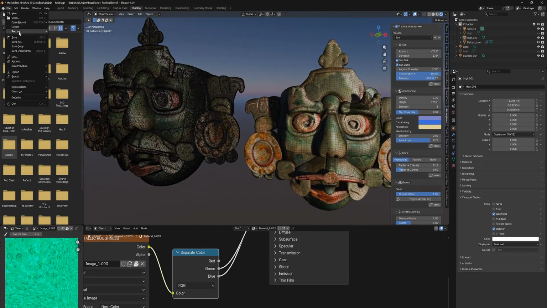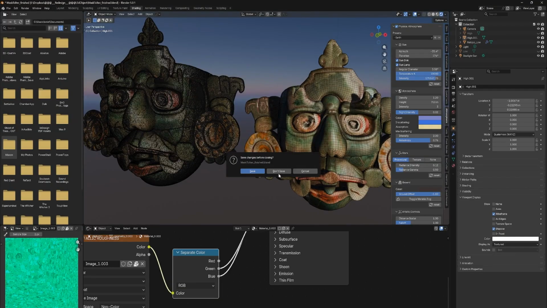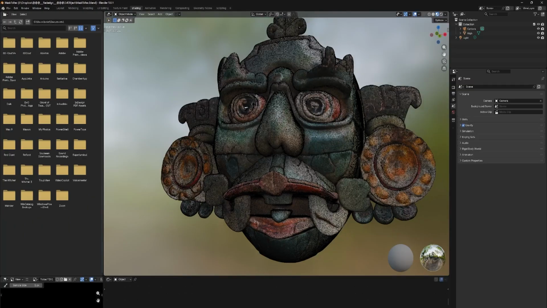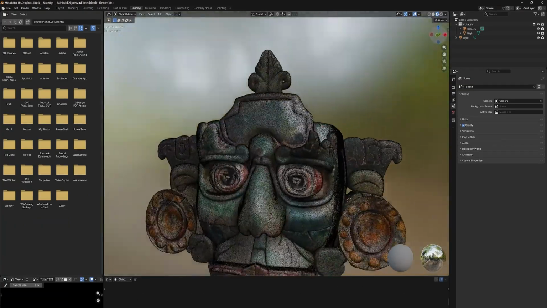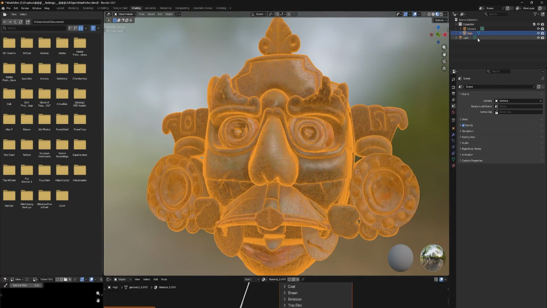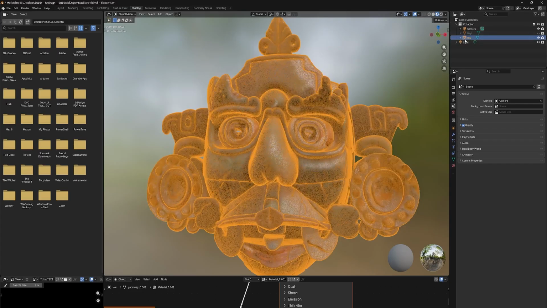So let's start from the scan. So here we go. So we have that messy mesh over here. I'm just gonna duplicate that. Just gonna name it low. Turn it off.